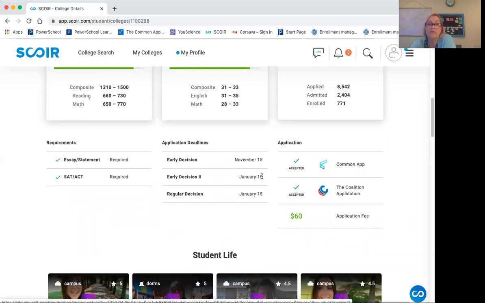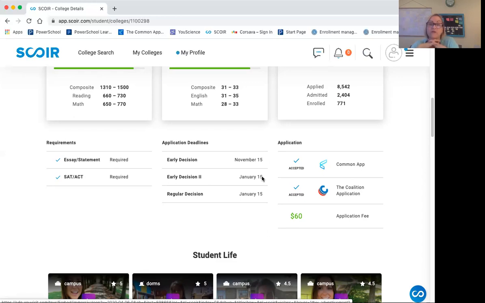Colgate also has Early Decision 2. Early Decision 2 is what numerous schools do when they know that they might not be the first choice of a student, but they might be the second choice. So if you chose somewhere else to apply early in November and you did not get in, you can apply to Early Decision 2.